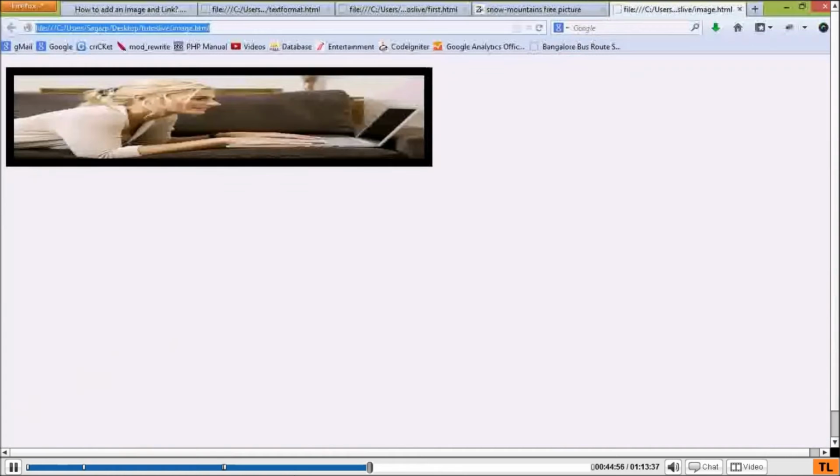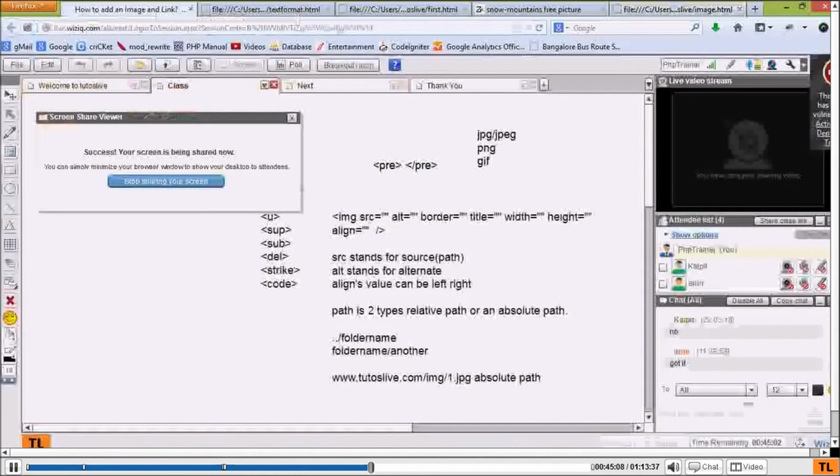So here is my program. Please go one folder back, or please go into the image folder, which is again inside this folder. So that's what relative path is. It's always better to use absolute path, they say, because you can never miss out with an absolute path. If it's a relative path, say somebody moved this particular folder, or somebody restricted access to this folder, then there'll be a problem. But if it's an absolute path, there's no problem whatsoever.